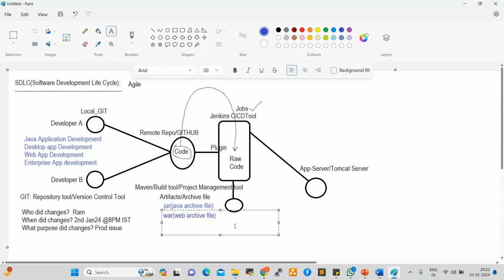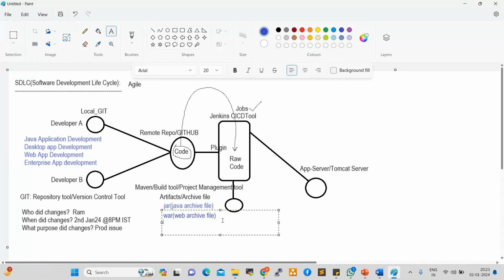What is a web application? It can be accessible through the internet, so we can host it on a server. A desktop application we host on a laptop or desktop, but a web application we host on servers that we can access through the internet.